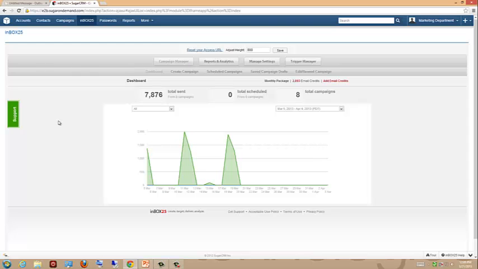So here is the SugarCRM Inbox 25 integration. Inbox 25 displays like a module, like your other Sugar modules that you have in the system. And here's a dashboard right here. We can see some brief analytics throughout the month. We can see which days, and what the volume of emails we sent out for those days. And we can filter on those analytics as well. And if you want to drill down to even more granular analytics, there's a Reports and Analytics tab up there. But for now, we will create a campaign and walk you through how to do that.